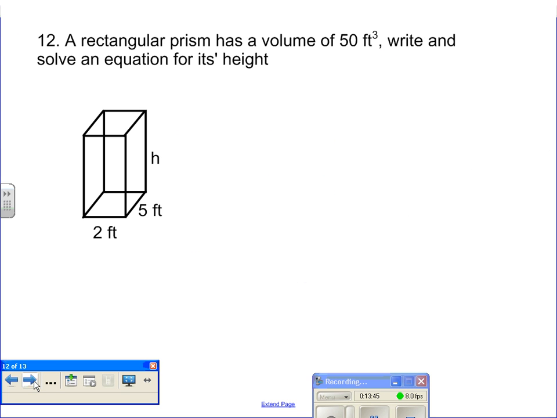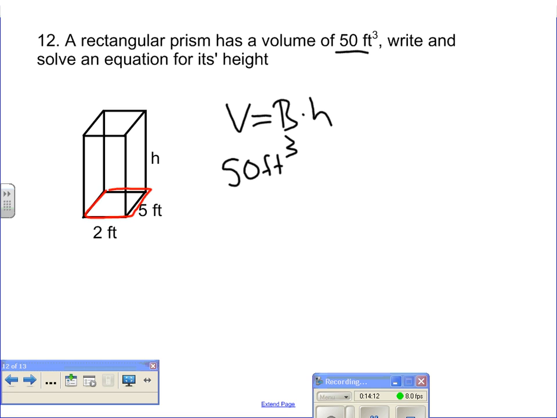All right. So now going to be a little bit of problem. Going to be solving this problem. Right? So I'm telling you what the volume is. So 50 feet squared is the volume. And the volume is going to be the area of the base multiplied by the height. So volume is 50 feet cubed. We can find the area of the base. That's by that 2 by 5 foot rectangle. So that's going to be equal to 2 times 5.